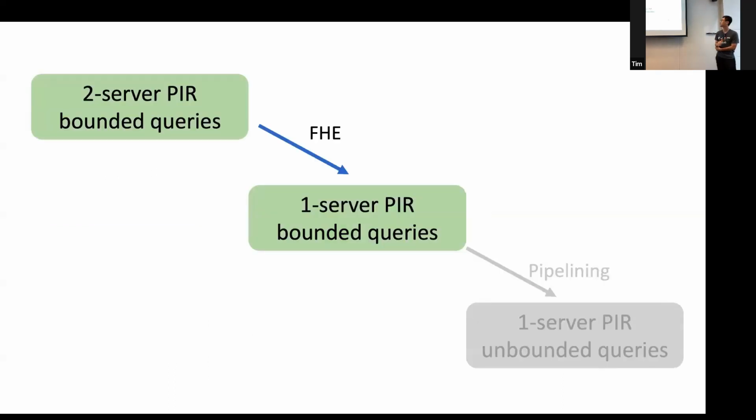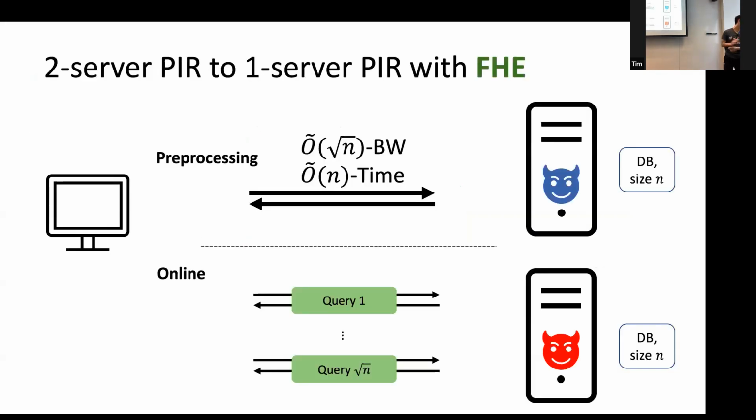All right. And the second transformation I'm going to talk about is how do we get from two server PIR to one server PIR? So what do we mean by two server PIR? In the two server PIR, we assume there are two servers, and each server stores a copy of the database. And very importantly, we assume the two servers never talk to each other. So they're independent, they're separated, and they would not collude together to break the client's privacy. You can think of one server run by Google and one server run by Apple, and they are competing with each other. So they will not collude to break my privacy. So this is the idea of two server PIR.